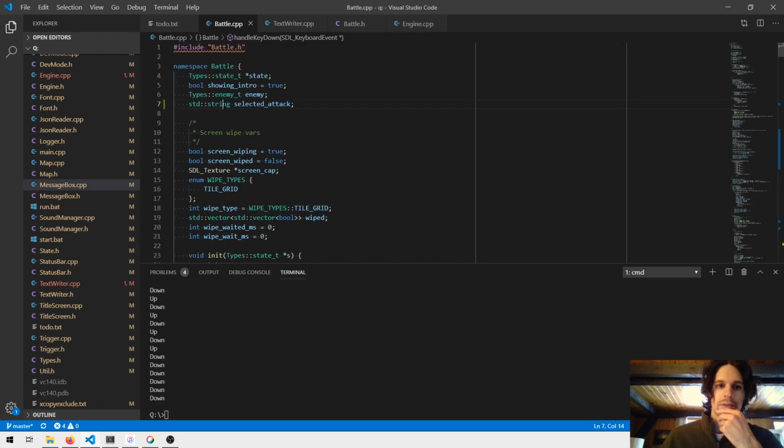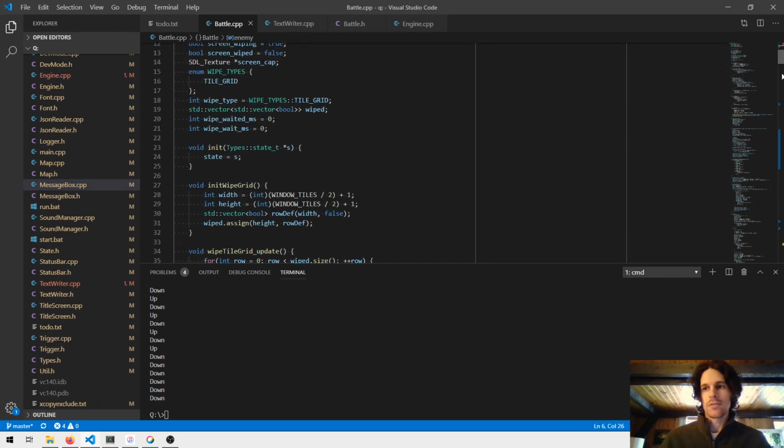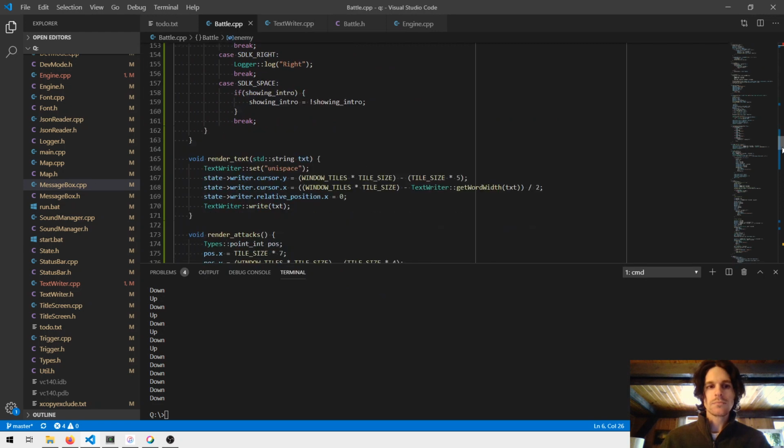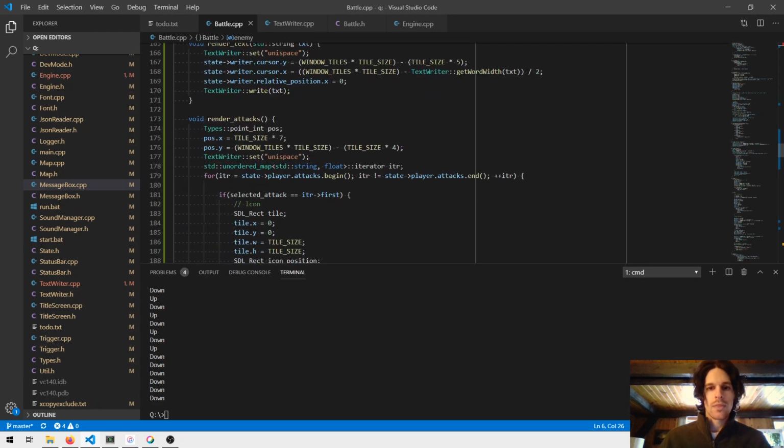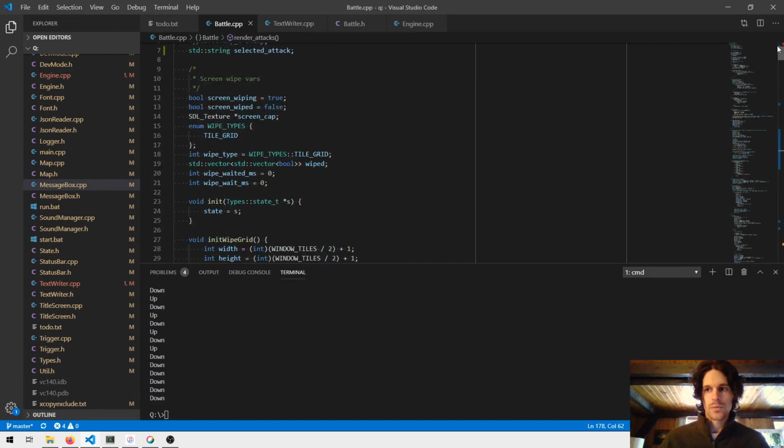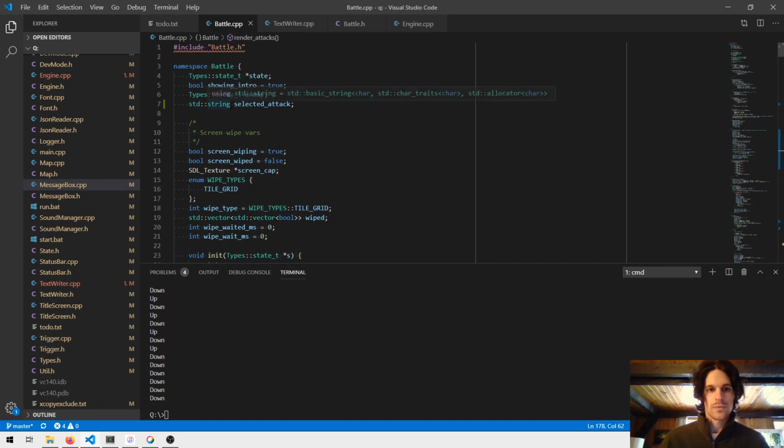But yeah, so that needs to not be a string. That can be an iterator.